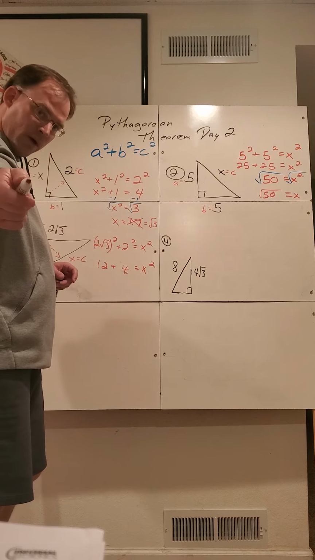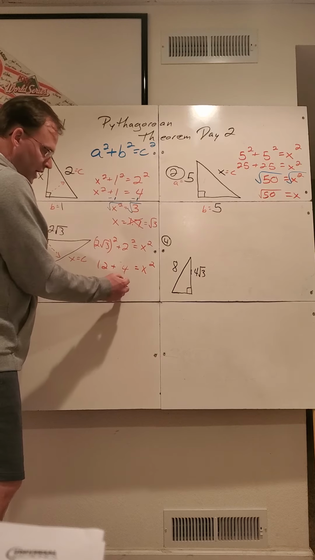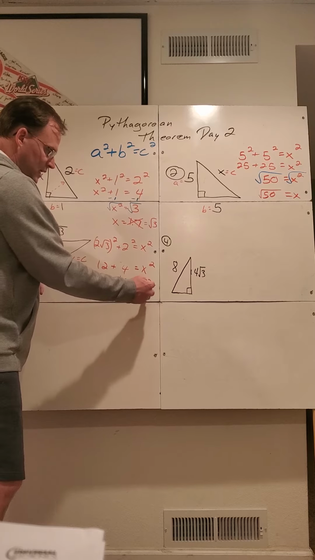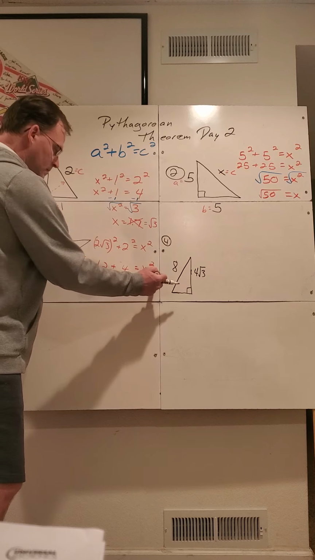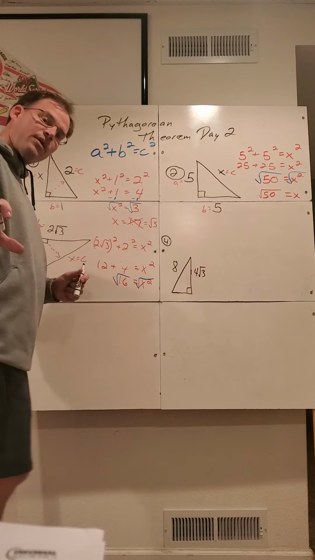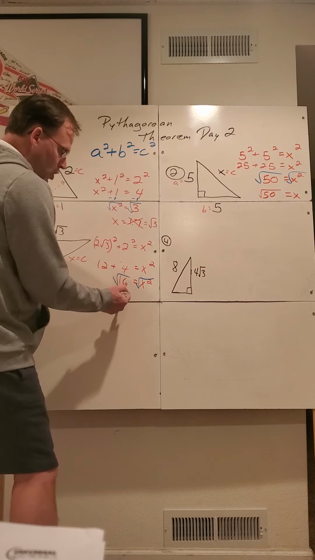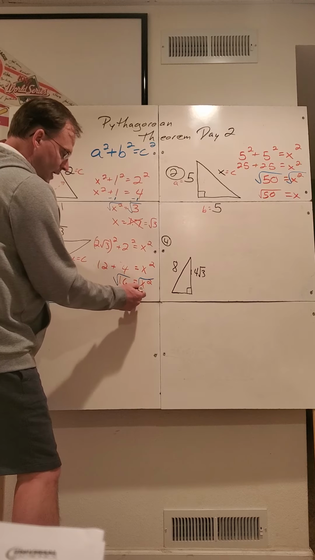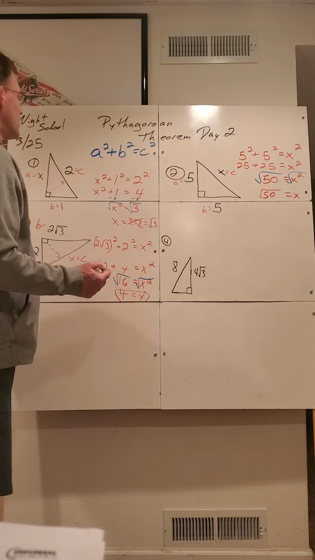Practice, make sure you know how to use your calculator. Make sure you're getting the same answer that I am. Then when I add these together, I get 16. Square root both sides to get x by itself. Square root of 16. Now this one here, since this is a perfect square and it comes out to be a whole number, go ahead and answer that question, 16 squared.